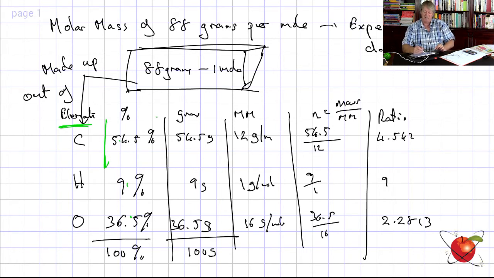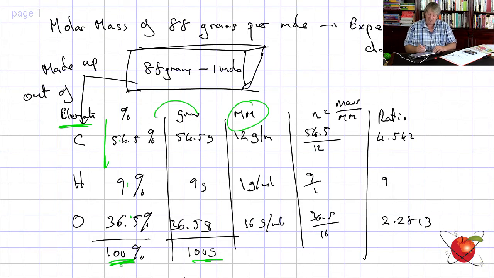Then we change the percentage to grams, the same number, because we total, check that they're 100%. In many, many cases, there's a typo in there. It doesn't add up to 100, all right? So just check and make sure it does. Those become the same number of grams. We always go to molecular mass. Work out the molecular mass of the element. Remember, if it's an O, it's only 16. We don't use 32 because it's a single O stuck in with two other things. H2O. There you go. One O with two H's. So we only use O when we're doing these things.